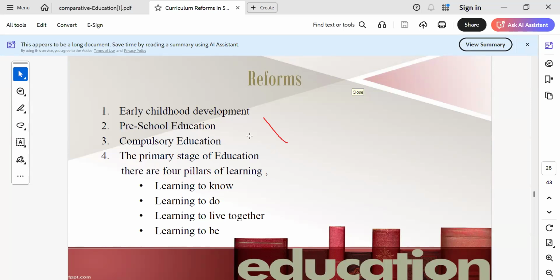That is what you all are learning. You are going from known to unknown, right? You're learning new things from grade 1. Learning to know, the curriculum is that. Learning to do what you have to do, right? And learning to live together. That is very important because you are going to be in the society. You can't be alone, so learn to live together. And learning to be what you are going to do. You have to decide, right?